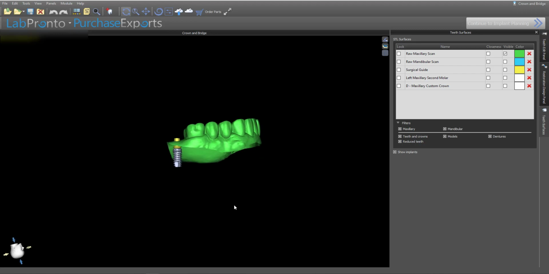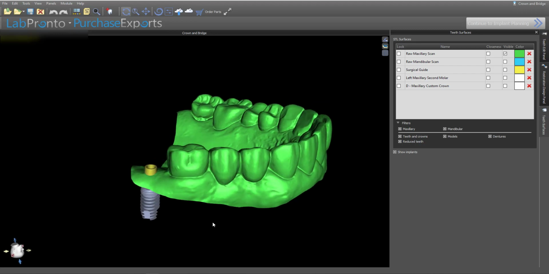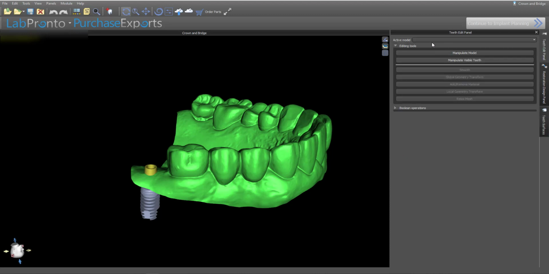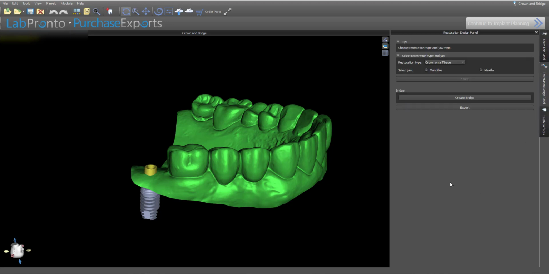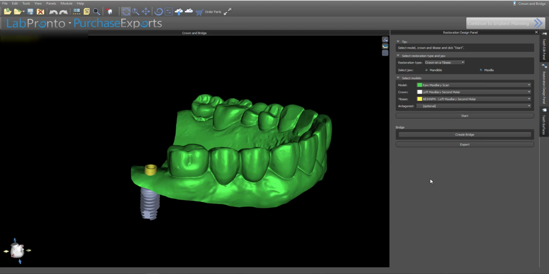And now that we know exactly where that implant's going to end up, we could design, instead of a tooth that goes to the gingiva, we could design a crown that goes straight to the tie base. Okay? So under restoration design, the first option is crown to a tie base on a maxilla. All of the same things apply.